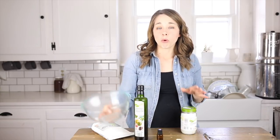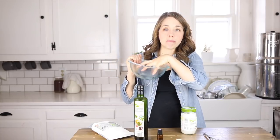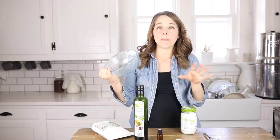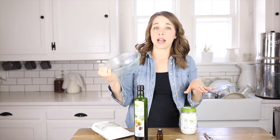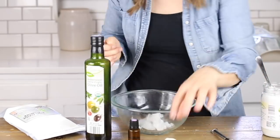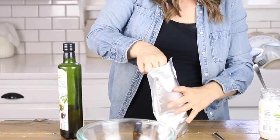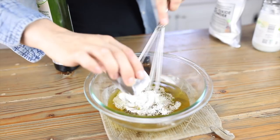Then we're going to add in the zinc oxide powder to make that mineral barrier between the skin and the sun. I'm just going to get those ingredients going in a double boiler — I'll put them in a bowl over a pot of boiling water and allow them to melt. I'm going to do about a quarter cup of each ingredient, which will last me all through the entire summer. I'll link the sources below for the beeswax, non-nano zinc oxide, cocoa butter, shea butter, and all other ingredients.